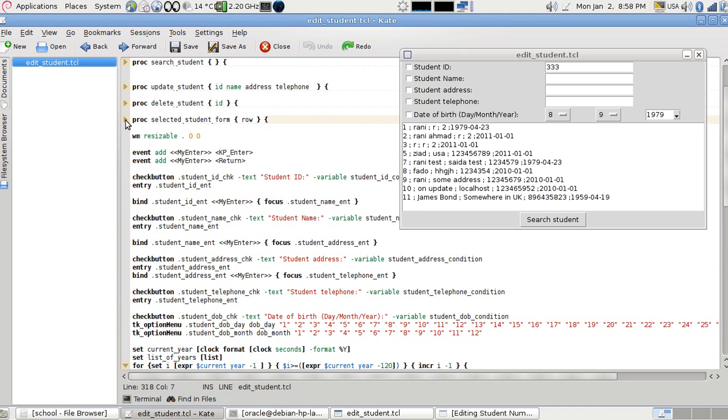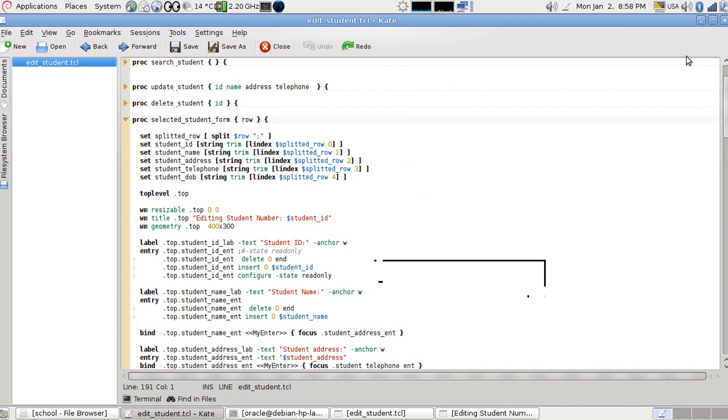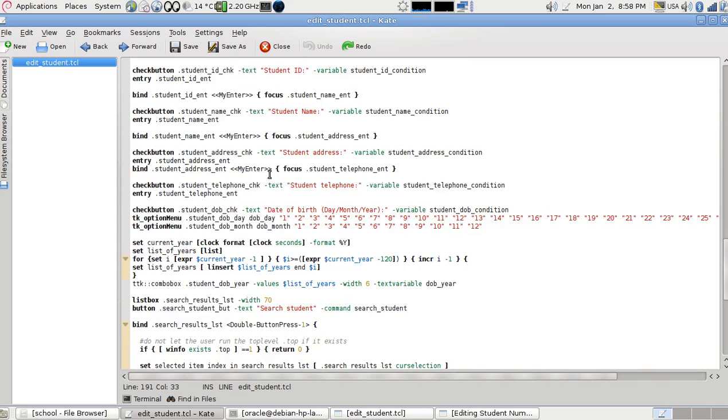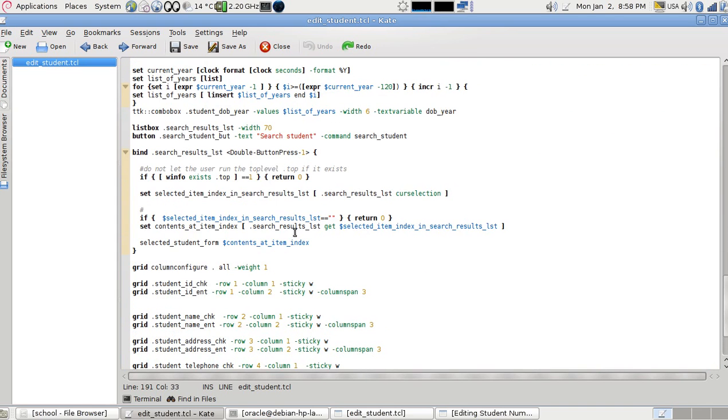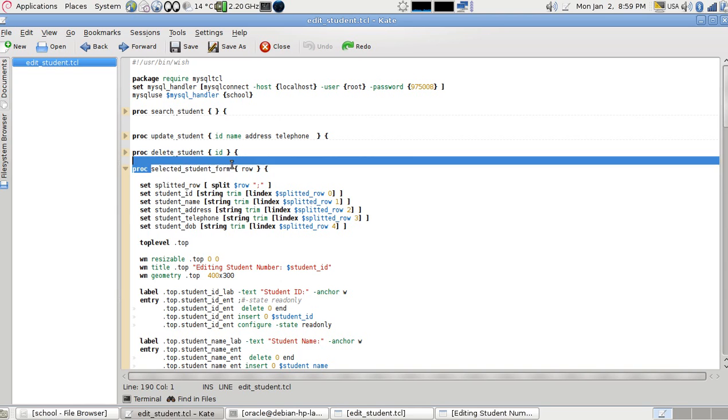Then I go, because I double click and everything passed all the checkpoints, okay. So I open this just to show it, expand it, okay, and this is our row, which is now, after I double click, holding the value of contents at the item index, because this is a parameter for the procedure selected student form.